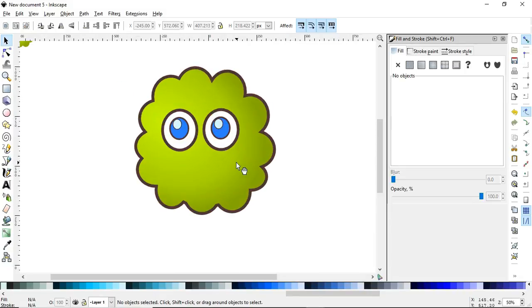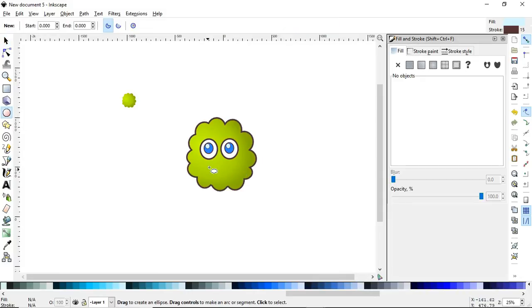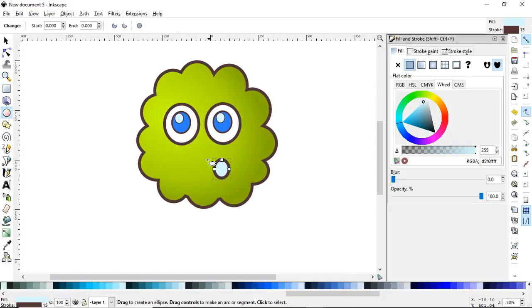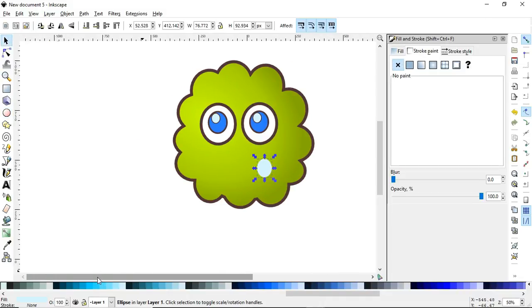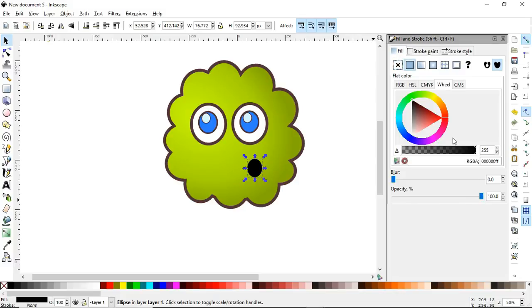Okay. So now we're gonna give some shading or some effects here. To do that, I'm gonna again select the circle tool and create some circles, and this time we definitely don't want any kind of stroke, so you're gonna go to the stroke and click on no paint, and I'm gonna give it a color black, I think. Let's try black, and now I'm gonna simply change its opacity. So you can go to fill, and from here you can change its alpha like this. And as you can see, it's already giving us a good effect.